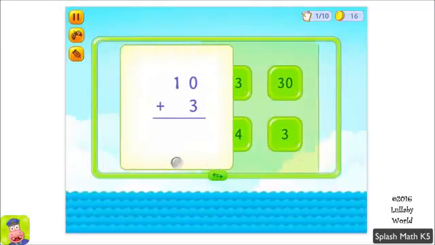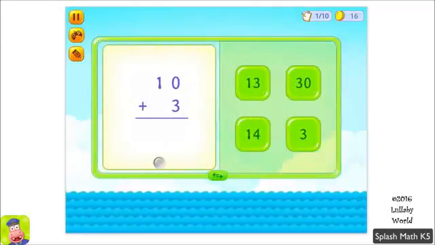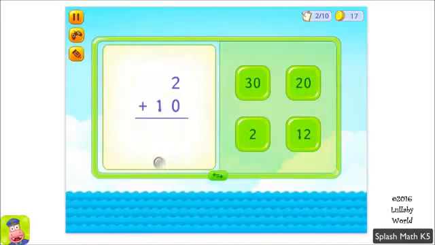And you can see they can switch the sides here. So 10 plus 3, they have 4 choices here. It's 13. And then you'll get great visuals, great sounds, and stuff to reassure you when you get the problem right or if you get it wrong. But what's great about this, if you do get it wrong, it goes through and explains why you got the wrong answer. And we'll look more at that in a second here.